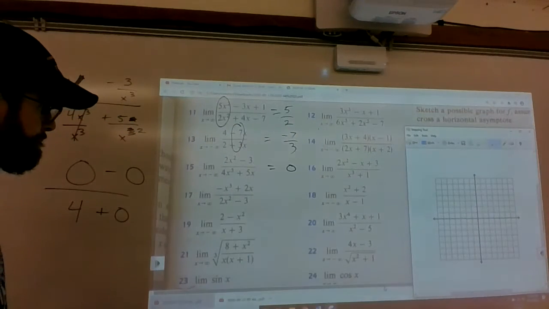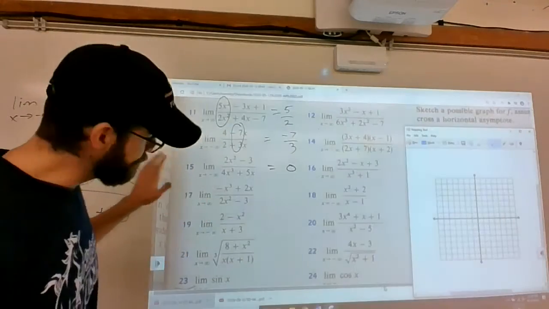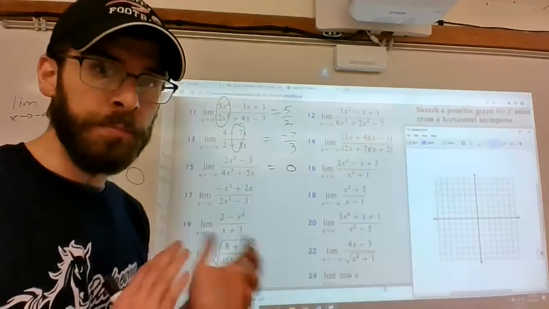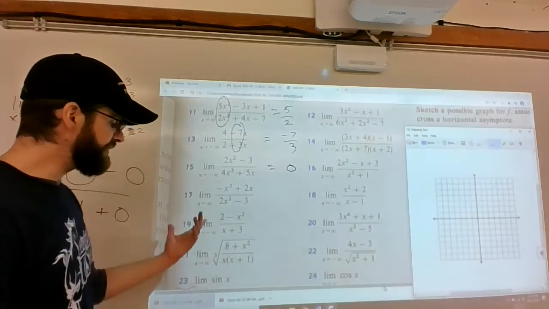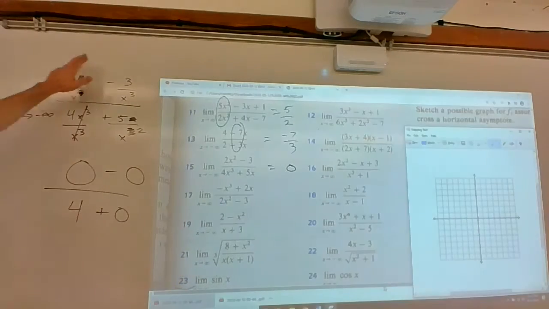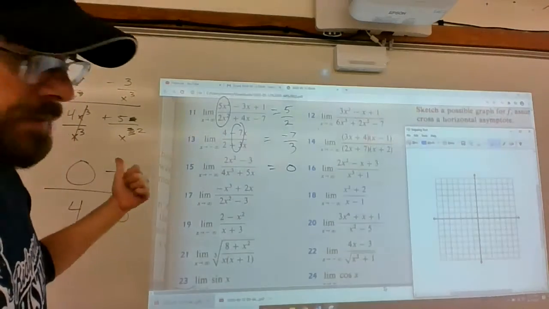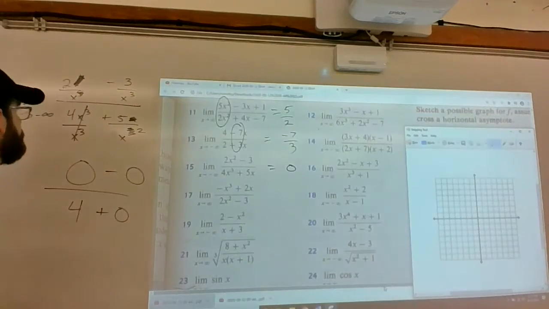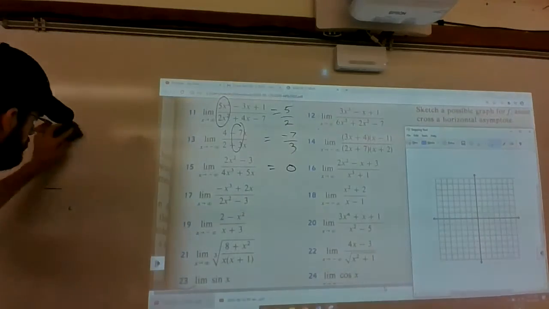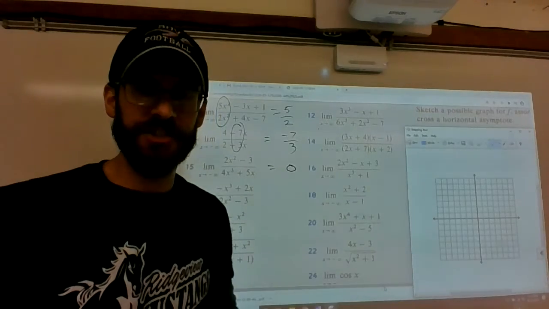All right. Now what happens if it's like 17 and 19 where the top is bigger than the bottom? Well, those are actually called slant asymptotes or oblique asymptotes. And you can figure this out by doing long division or by running it through this scheme right here. You know, we've done long division a few times this year. I think this is probably going to be better worth our time. Even though I love long division. Well, maybe not love. We're not there yet. Maybe I strongly like it.